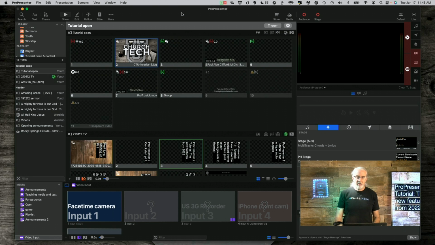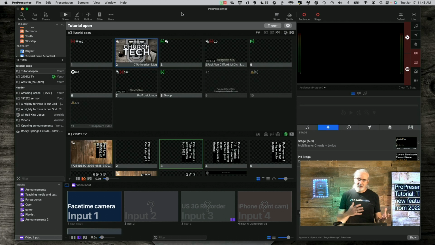With 7.9, they added two more control features. And the first one was one that had existed for a while, but not officially, and that is the ProPresenter API. So back in the day, some great people like Dan Owen, who's an Australian and really big member of the ProPresenter users community, reverse engineered what the API was by basically just snooping on the network while he controlled things with the remote app.